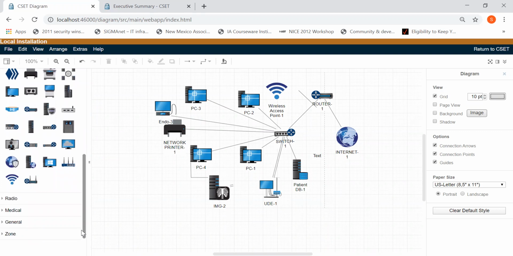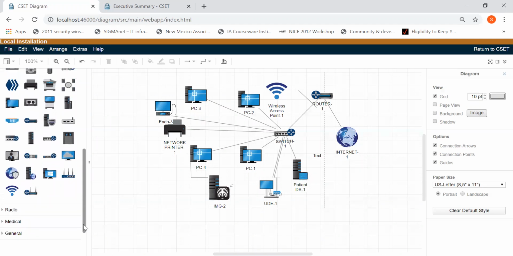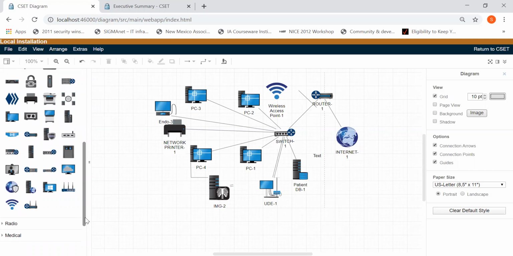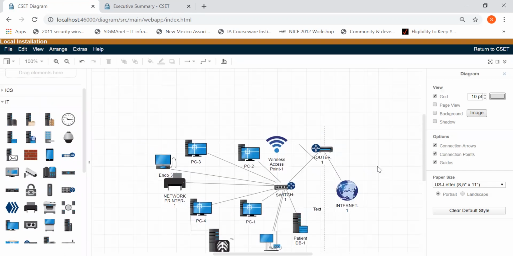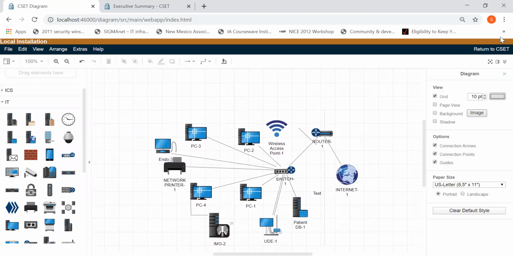So if you don't have it in a Visio format, you can put it in this format. It does take a little bit of time to get all of that tied together. One thing that it will do is help identify potential risk, as far as not having firewalls in place in a certain area, and that gives you some added features in the system.